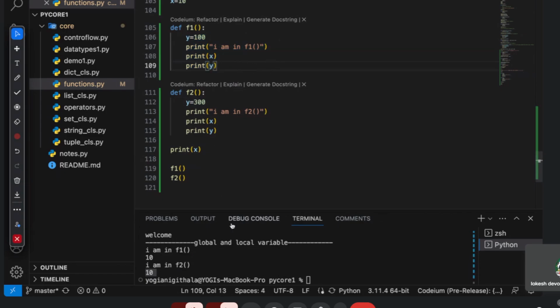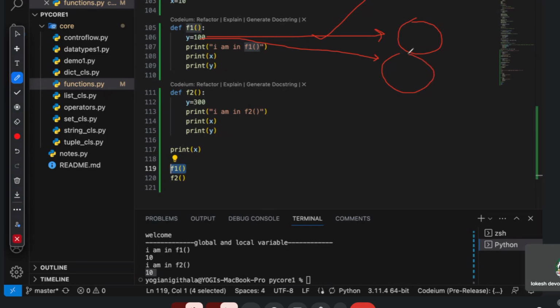Okay. And how will the memory be created? See, for example, you are calling f1. At that time the object is created. Okay, it is done. Then again you are calling the same function, again one more time it will create. Again you are calling, one more time it will create.